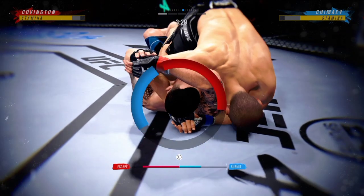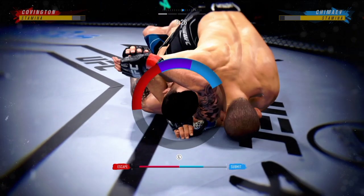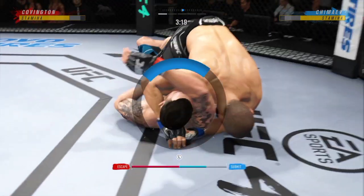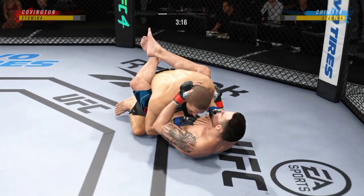Needs to push the arm to the side, get his head against the mat. Now watch as he goes to the finish. Watch his chest go to the mat. He goes flat. And he's out. To his opponent.